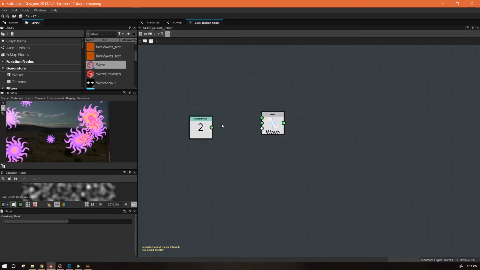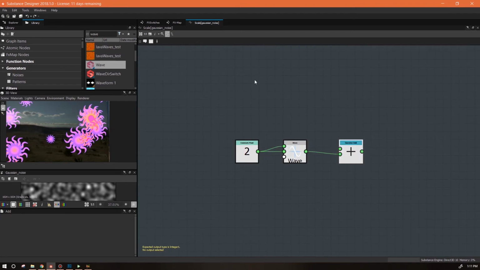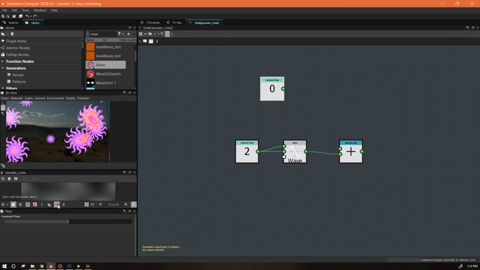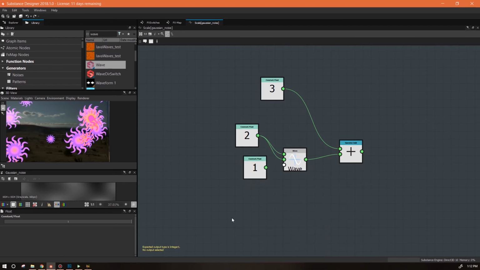So we said 2 spots, right? Okay. I'm going to plug it into the frequency for now too. We might want to change that later, but for the sake of simplicity. And we'll get an addition node. And we said we wanted it from 3 to 5. So I'm going to put another constant in here for the sake of explanations and to make things just clearer. This amplitude means that the wave is going to go above 0 by 2, and then it's going to dip down below 0 by 2. It's going to change direction, and it's going to do all that.